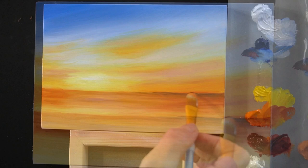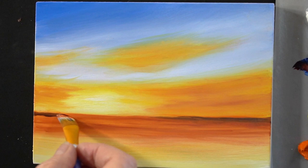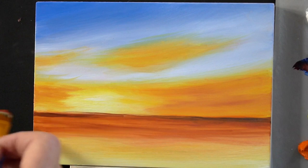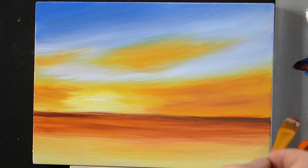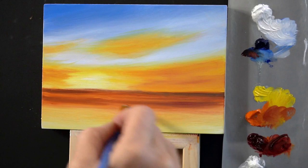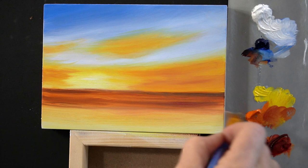Just pull it in from the side, just like I showed before. Lift it up at the horizon. If you don't trust yourself while it's wet, that's fine. But it's kind of nice to get this suggestion here first. See, I'm kind of going off course a little bit there. It's easy to do. Now we'll just build up the shore again, where the waves might be hitting the sand. And it just softly blends in.